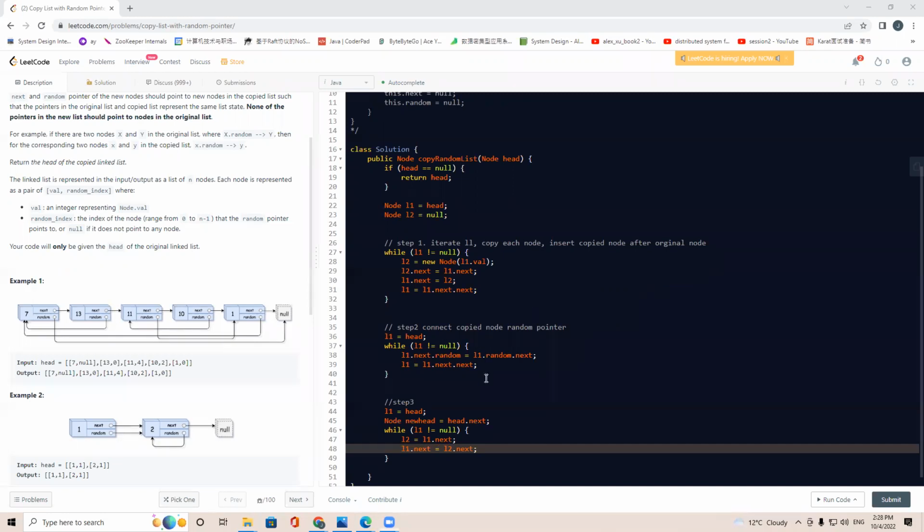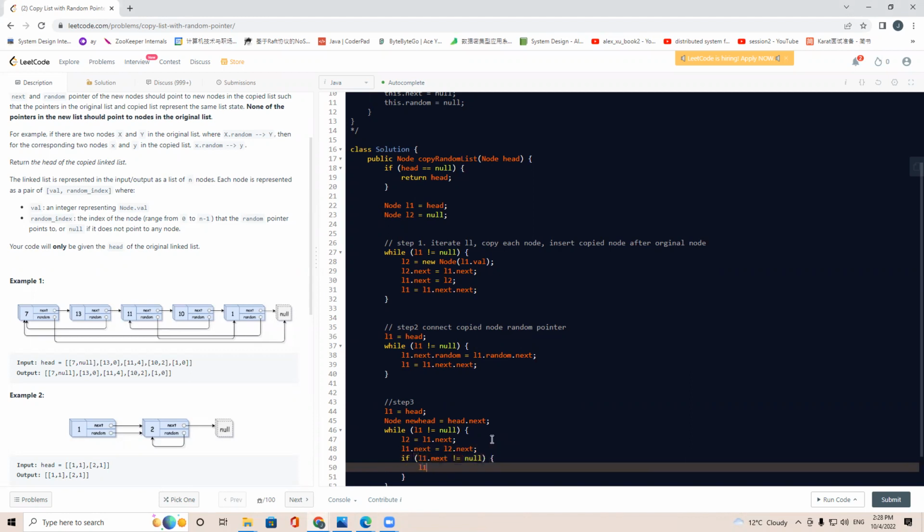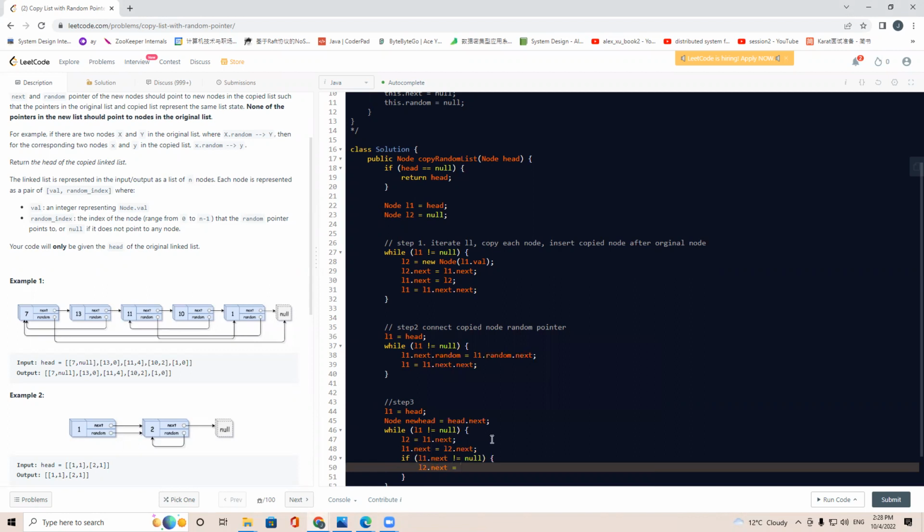So let's say if L1 dot next does not equal null, L2 dot next equals L1 dot next dot next.